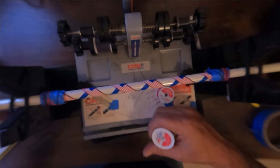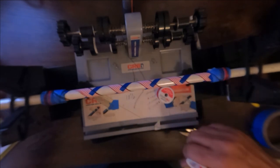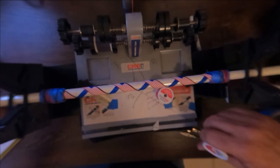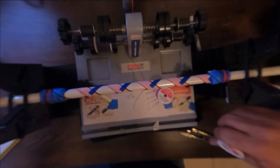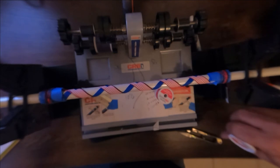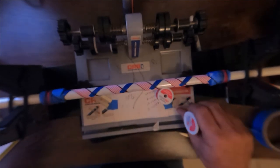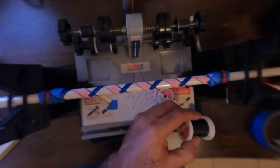This is only my second time doing it. I was playing around the other night. I told my wife, I think I can do an American flag for the 4th of July themed rod. I actually did sell one. It's not going to make it done by the 4th of July, unfortunately, for the guy who bought it. He was aware of that in the beginning, though.